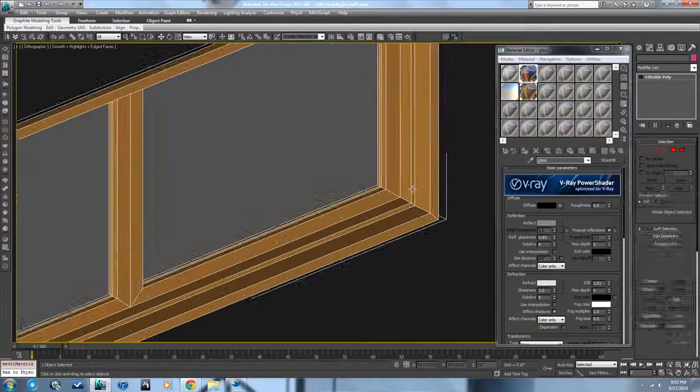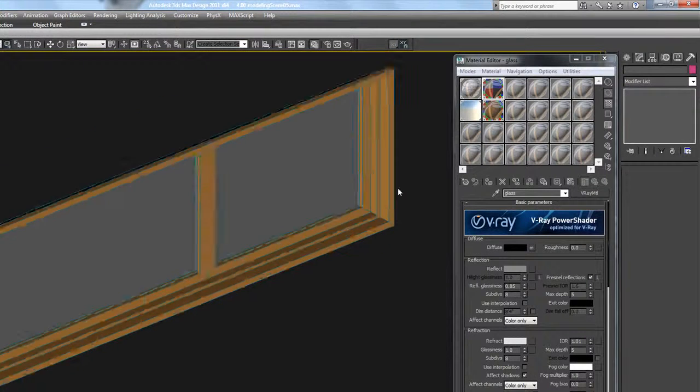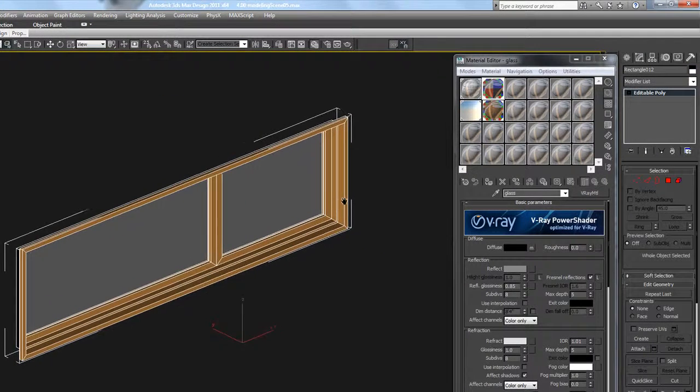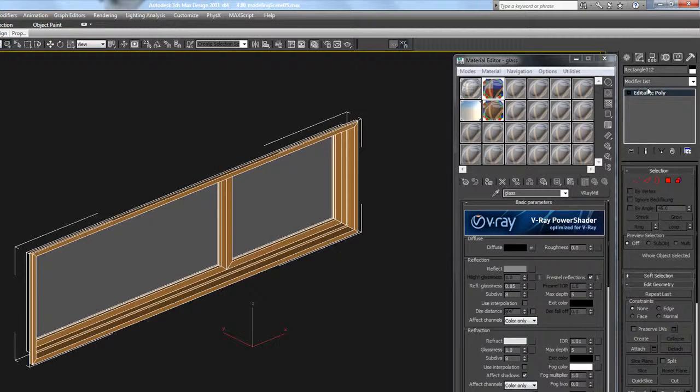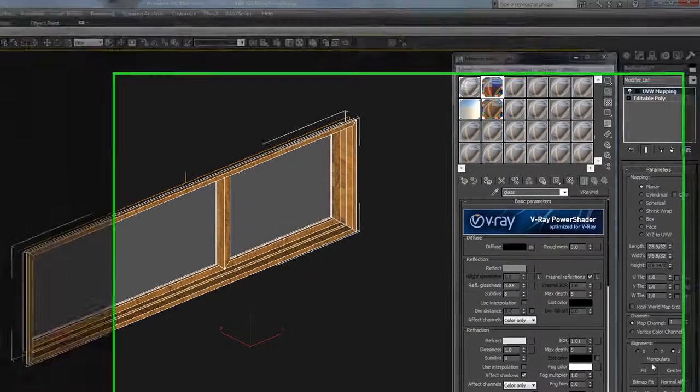Okay, now you see this looks like a solid color, which isn't quite right, and that's because materials have to be mapped. You have to tell them how to be applied to this object. So if you go into the modifier stack of this window here, and hit UVW map.